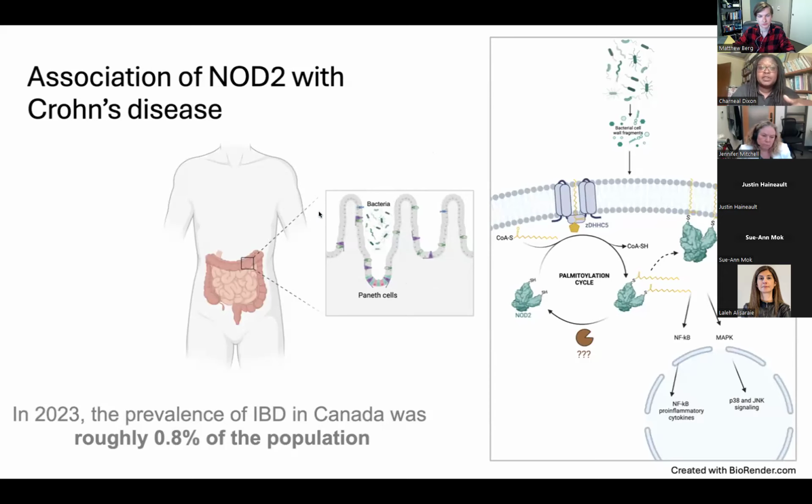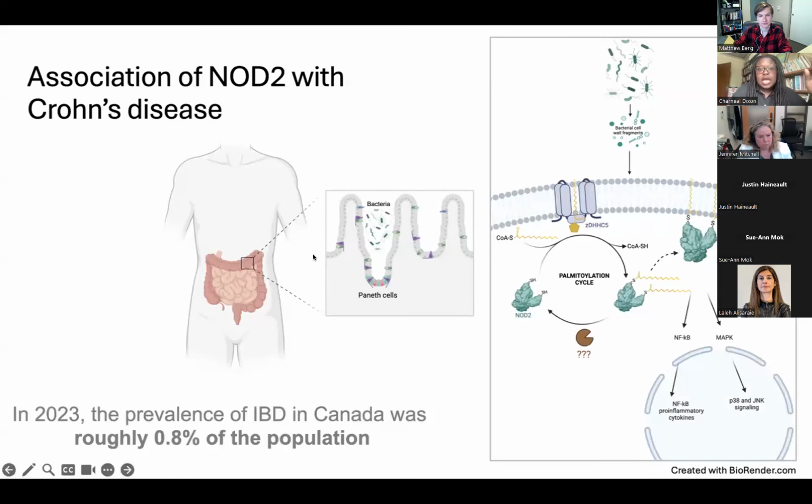Now, it's long been known, for about 20 years, that NOD2 associates with the plasma membrane, but it's only in recent years that we've determined that protein palmitoylation is the mechanism for this association. So the protein acyltransferase enzyme ZDHHC5 mediates the addition of fatty acyl groups to NOD2, which increases its hydrophobicity and its affinity for the plasma membrane or membrane-bound compartments like endosomes. This is absolutely critical to NOD2's ability to respond to an immune insult and promote clearance of bacteria.